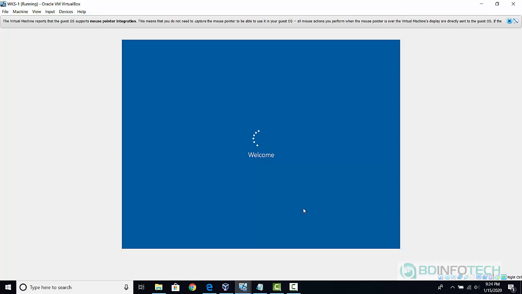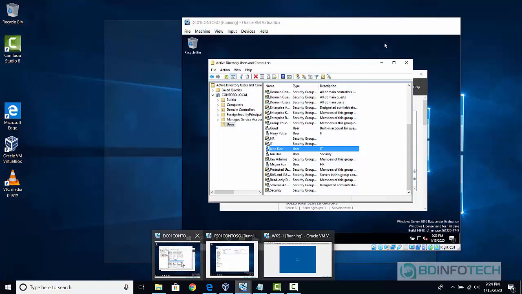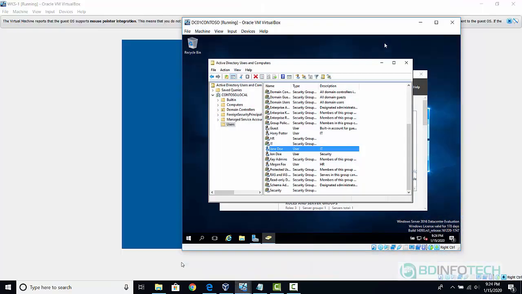So we'll have to go back to the domain controller. We are done with the shared settings, but now we haven't configured our profile to say how the user will be able to get the shared folder.